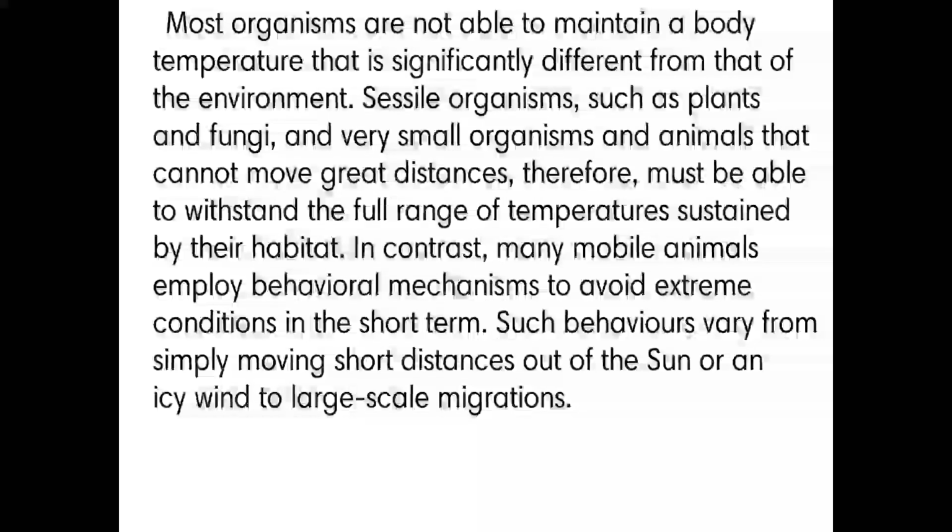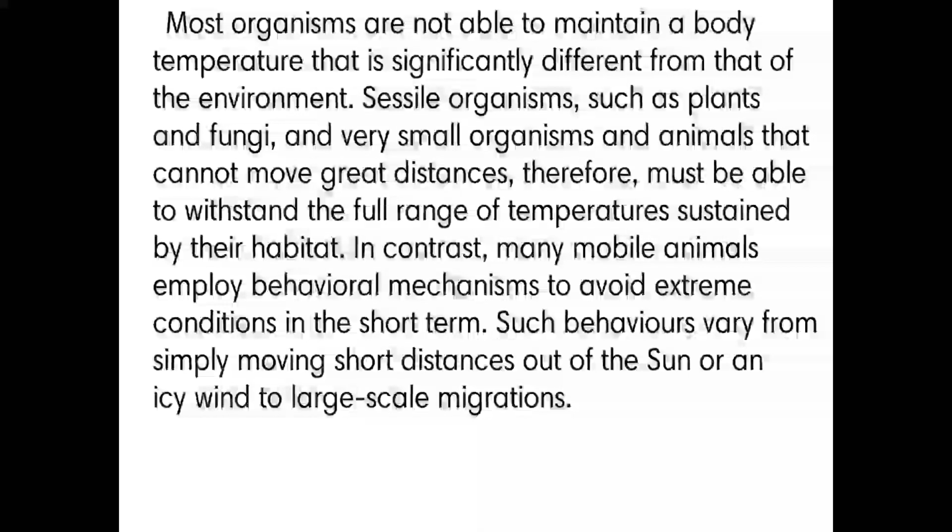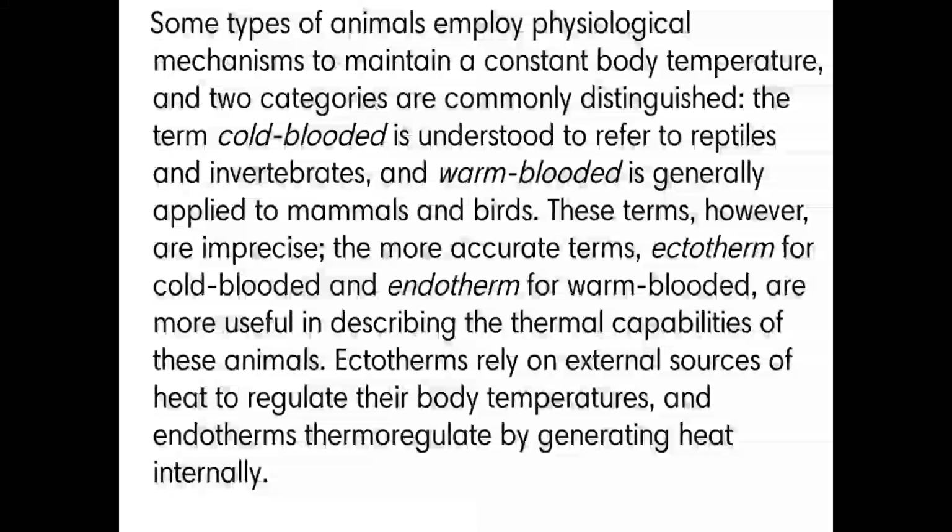In contrast, many mobile animals employ behavioral mechanisms to avoid extreme conditions in the short term. Such behaviors vary from simply moving a short distance out of the sun or an icy wind to large-scale migration. Some types of animals employ physiological mechanisms to maintain a constant body temperature, and two categories are commonly distinguished.